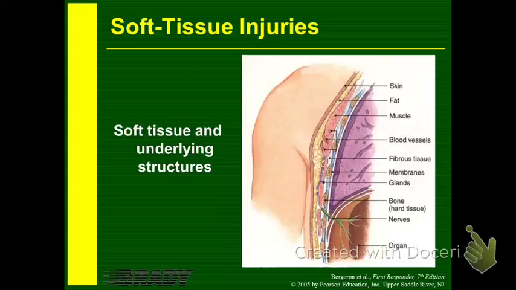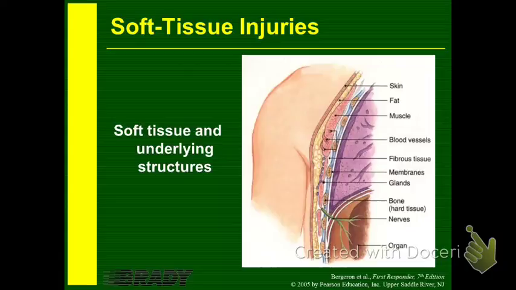Now, don't forget all the other stuff. See, we don't leave out. We are making a presumption that you're doing your scene size up, your BSI, your good general first impression, your ABCs. You start in on your SAMPLE assessment, OPQRST, right? And now we get to the treatment phase. We're saying the treatment phase for this is high concentration oxygen if needed. Right. Treat for shock, always treat for shock, bandage and splint. So everybody good with the treatment?